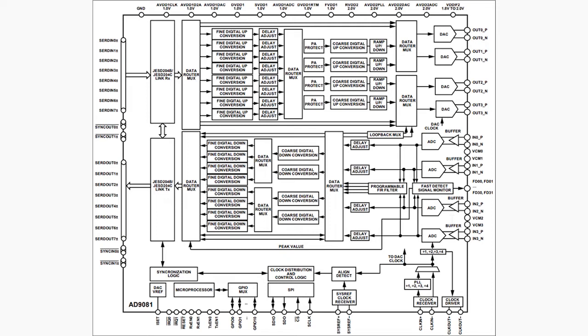It incorporates programmable finite impulse response filters, as well as multi-chip synchronization algorithms, to allow the user to achieve a known deterministic phase for all channels when powering the system or making software modifications. It includes capabilities for fast frequency hopping using GPIO, as well as low-latency loopback bypassing the JESD204 digital interface. All of these DSP features are on silicon to offload any need for these resources within the FPGA.